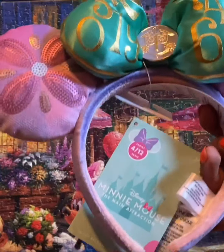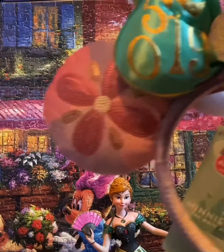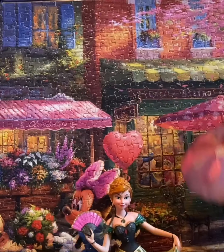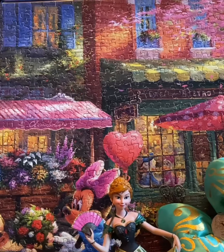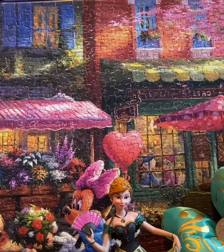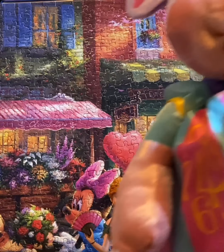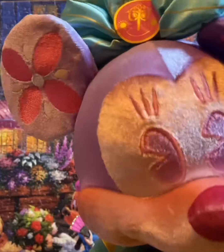So yeah, these are the It's a Small World ears — number 4 of 12 in the collection. I was really excited because these are actually my first ears from the Minnie Mouse Main Attraction series. I didn't collect in January or February, and I was kind of bummed I didn't because I love Space Mountain — it's my favorite ride. But I told myself I'm a big doll collector and I didn't want to spend all that money on another collection. After seeing them up close and in person though, I really wanted these. So this is the last item — the It's a Small World Minnie Mouse.